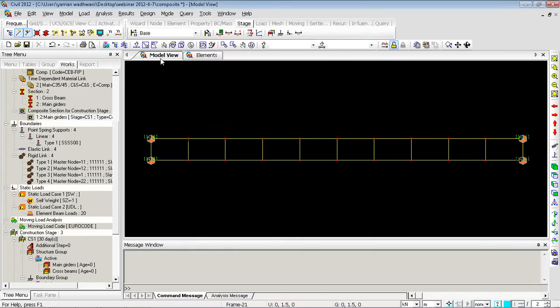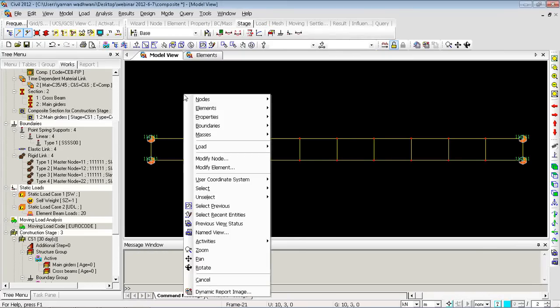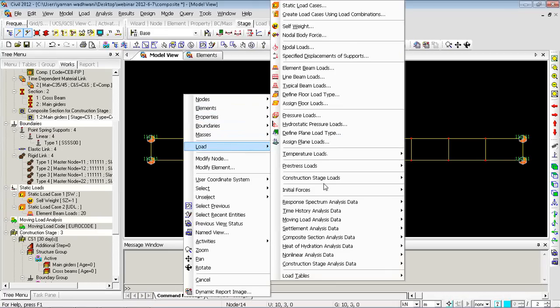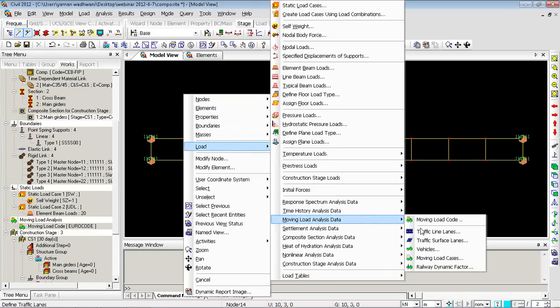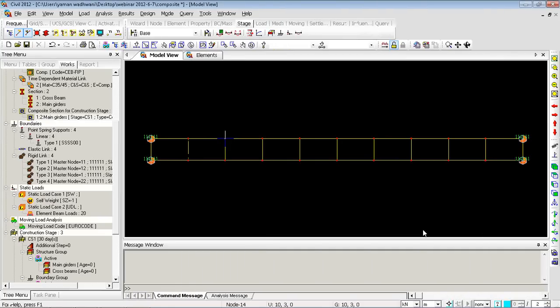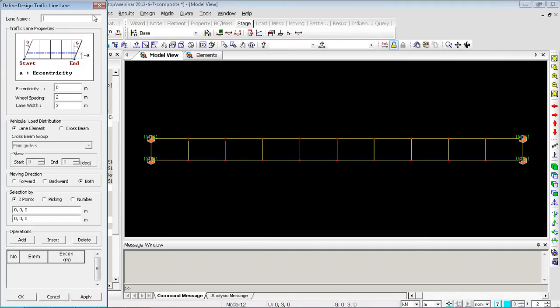Okay. The second step is to assign the lanes on which you want to run the vehicle. So traffic line lanes, moving load analysis data, traffic line lanes, add, give a name to the lane, lane 1, and you have to generate this lane with reference to some beams. So the eccentricity can be entered from here.